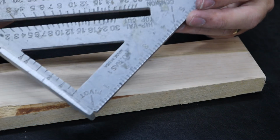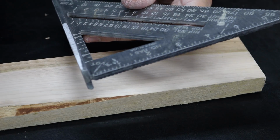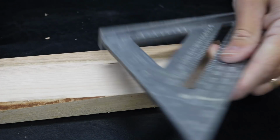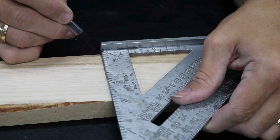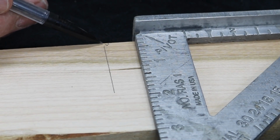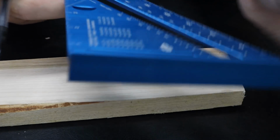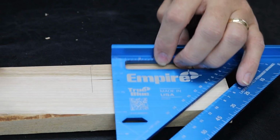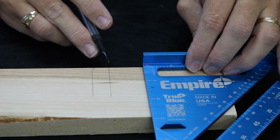Some of the standard squares that you buy at the home centers will have a pivot point down here. And in woodworking, that pivot point can be a hassle. For instance, if you want to draw a line all the way across, you run into that pivot line. So it doesn't actually bring your line all the way to the end of the board. That is one of the main reasons I like the Empire square. The Empire square doesn't have that pivot point, and you can run your line all the way to the edge and get a nice clean line.